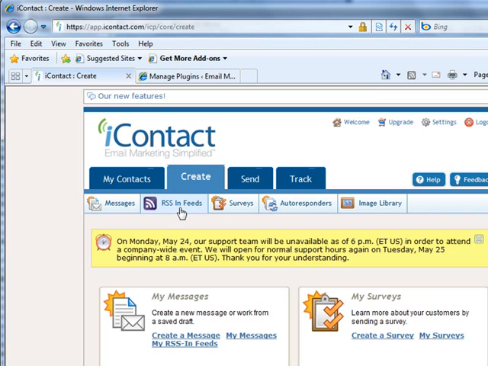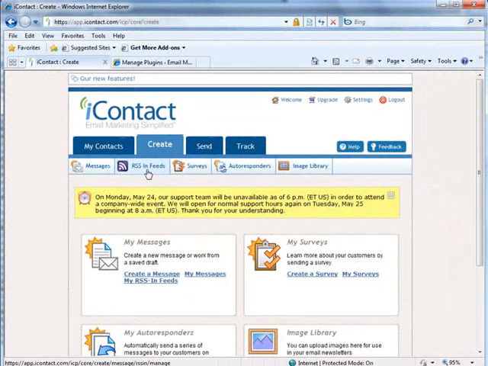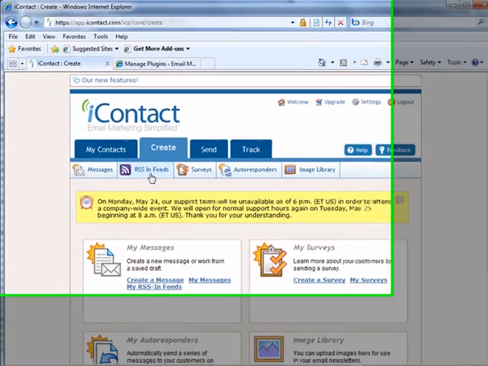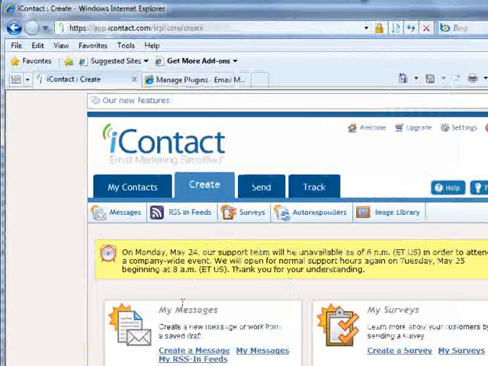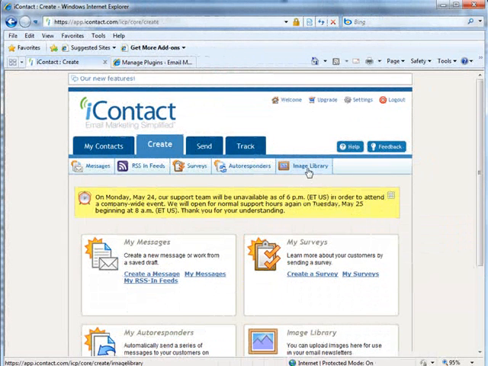It could send the whole page out to them, or just enough of the page that people can get a taste of what's on it and decide whether or not to go. This is kind of like how some blogs work today as well. That could be a real cool feature, and I haven't seen it anywhere else. Also, there's an image library where you can upload a bunch of images, like your logos, that you want to add to the emails.